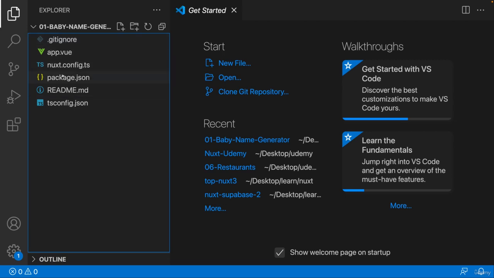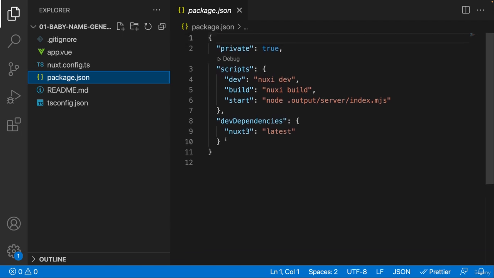Now, if you're familiar with Node, you can go to the package.json and actually look at all of the different dependencies. The dependency that this needs is Nuxt 3. And all dependencies inside of a Node application actually live in something called the node modules. Right now, inside of this bare bone application, this doesn't exist at the moment.